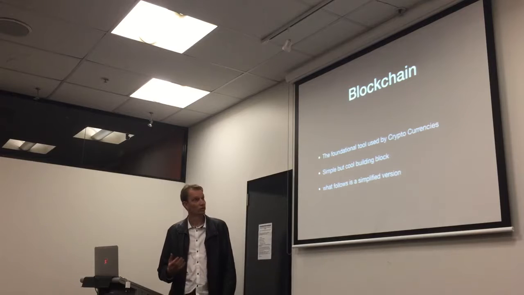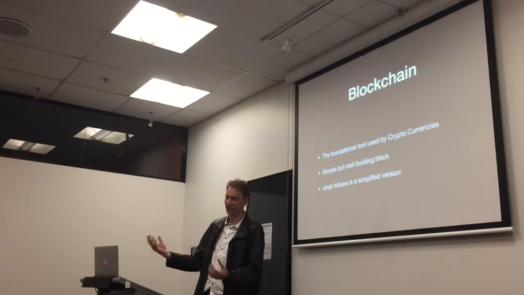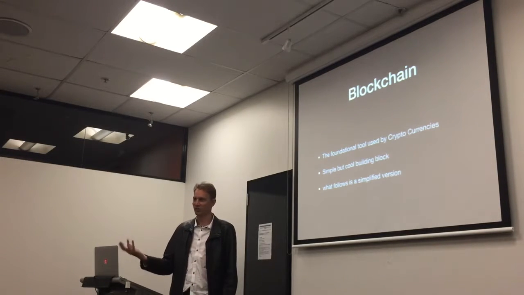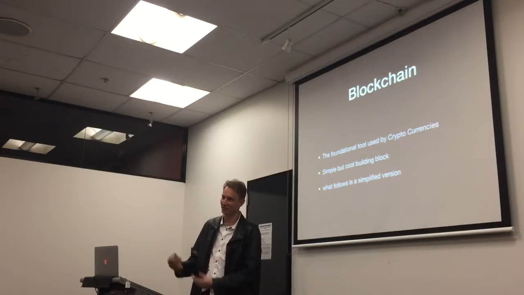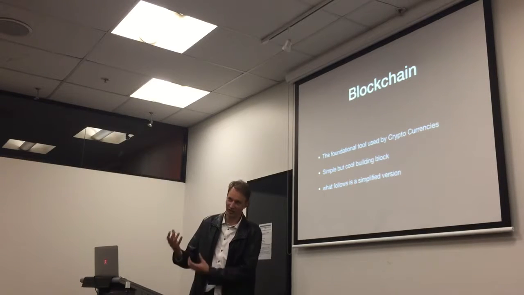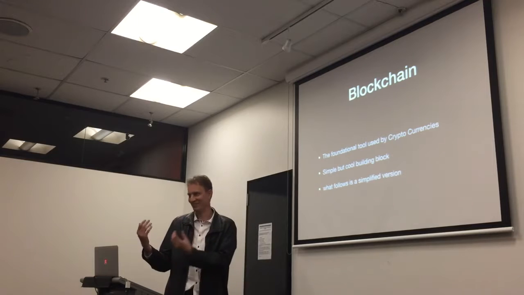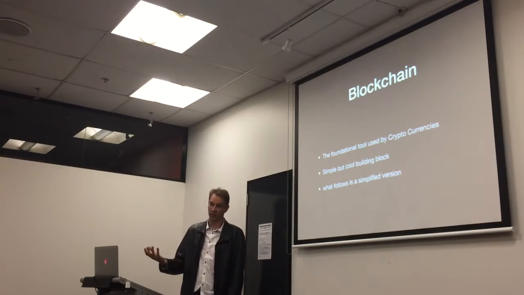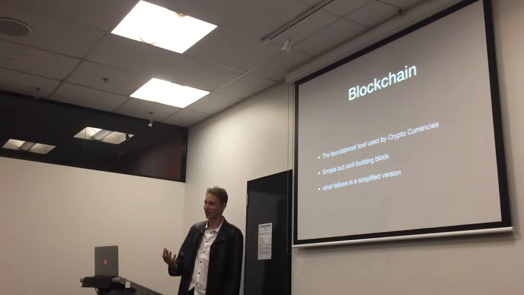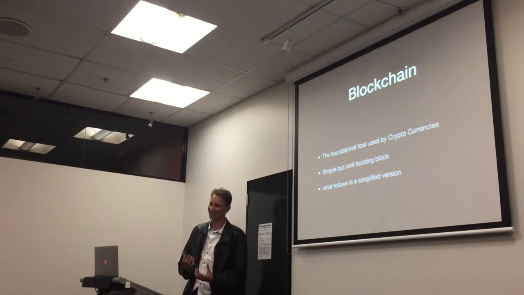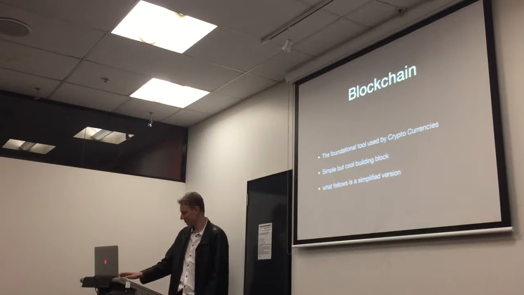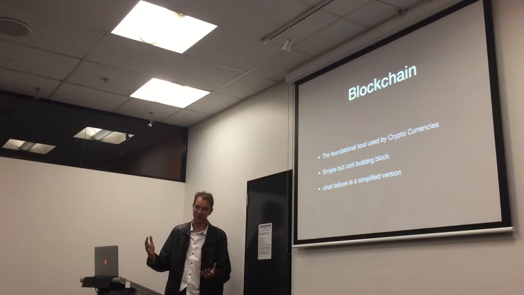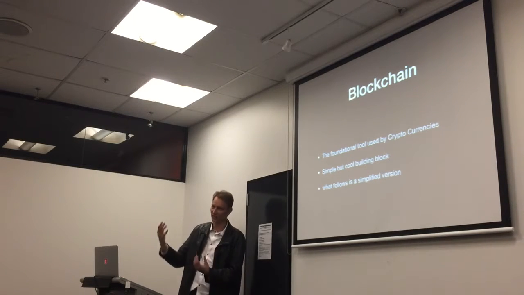Blockchain. So blockchain is kind of the foundational stuff that helps do all the cryptocurrencies. So after this, you'll be able to walk out, do your own ICO, and be making millions and millions of dollars. No. It's actually really cool, but really, really simple. A blockchain at its essence is just simple stuff. So I'm going to talk about the simple stuff, and then there's building stuff on top of it.